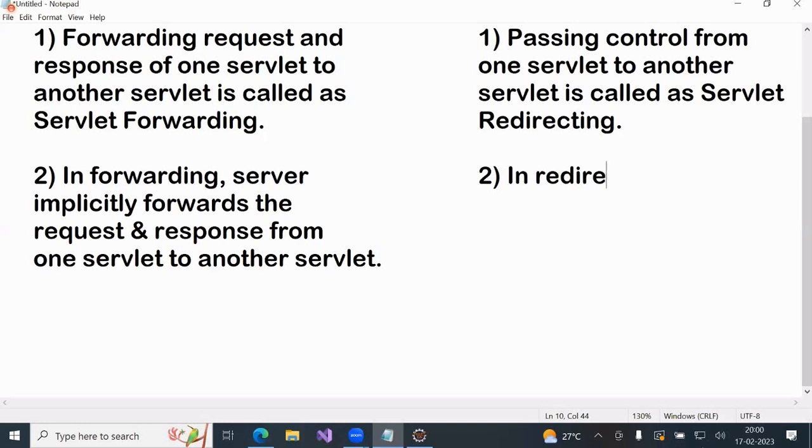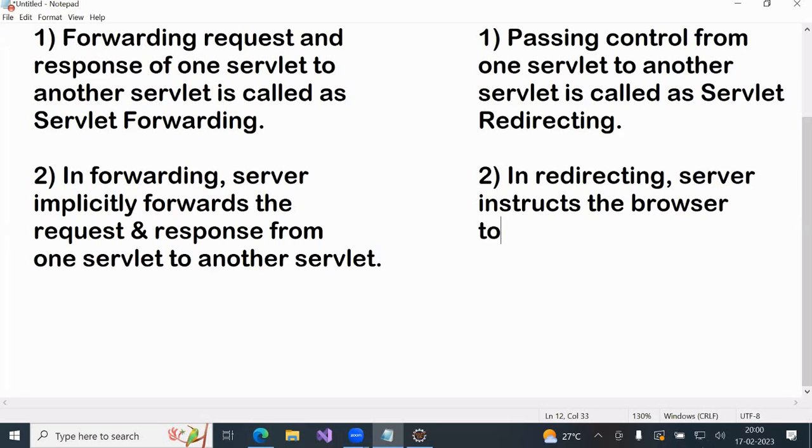In redirecting, server instructs the browser to execute the next URL.